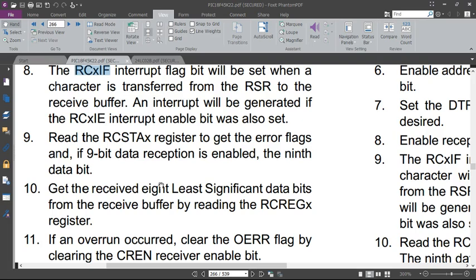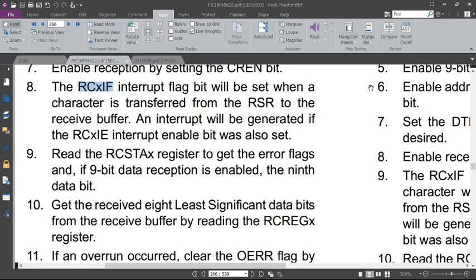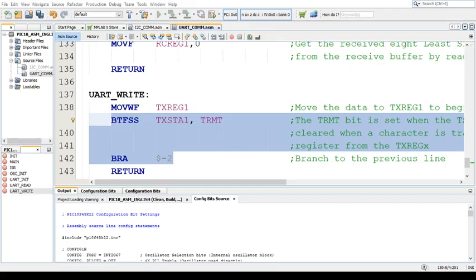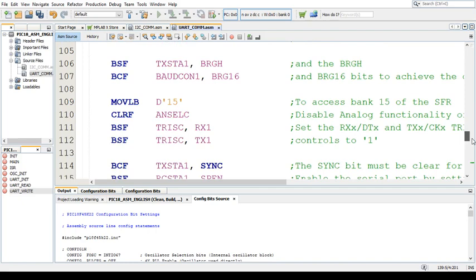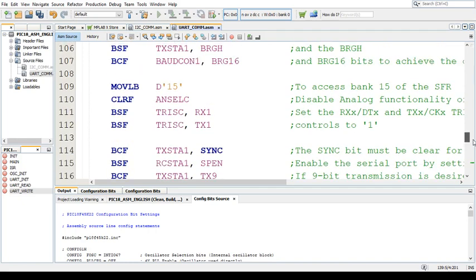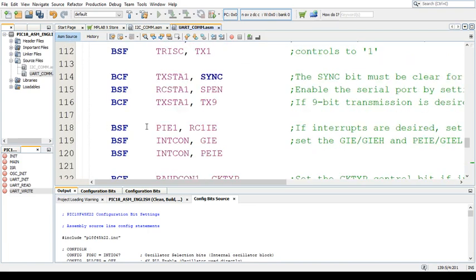Let me just show you guys in the code. So this is the receive setup right here. BSF PIE1, RC1IE.